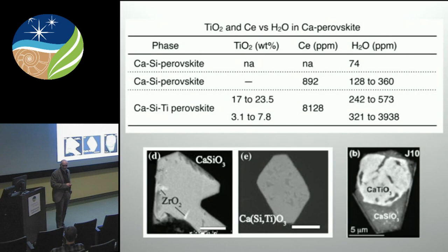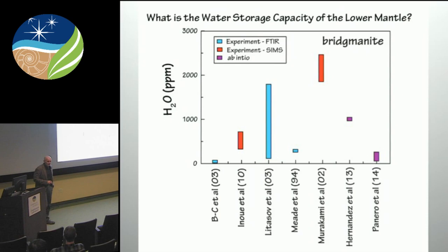Today we're interested in perovskites, and here's an example of the kinds of inclusions that we find. Some of them are nearly pure calcium silicate perovskite. Most of them are a solid solution between CaSiO₃ perovskite and CaTiO₃ perovskite, and they show evidence of unmixing on uplift. We analyzed a series of these kinds of inclusions and have a wide range of water content. One is in the CaSiO₃-rich portion, the other in the titanium-rich portion — about 0.3 to 0.4 weight percent, which adds up to a couple of thousand ppm in the calcium perovskite. So that indicates that these perovskites have a high capacity to store water, and they may be an agent for transfer into the deeper mantle and also for storing water in the deep mantle.